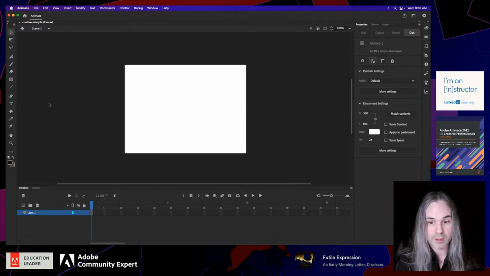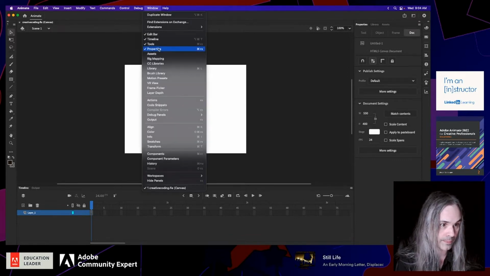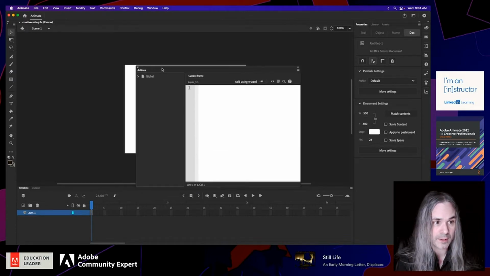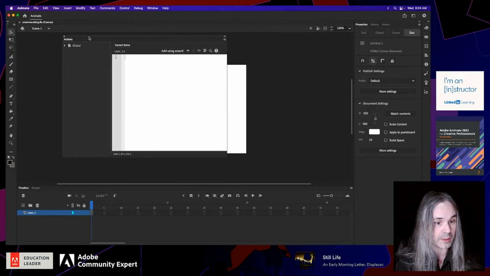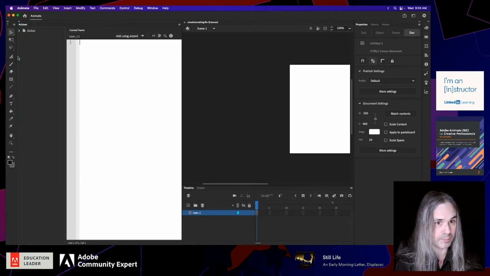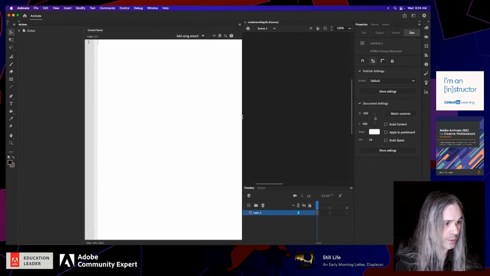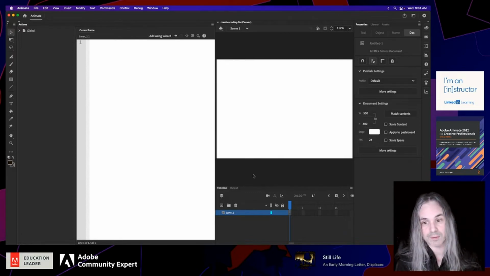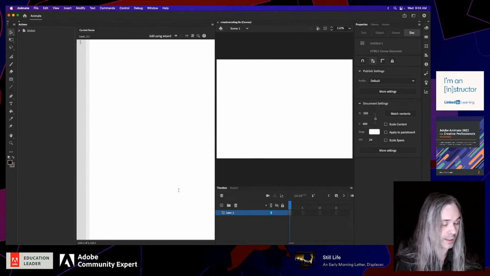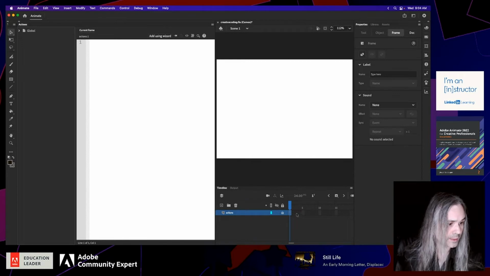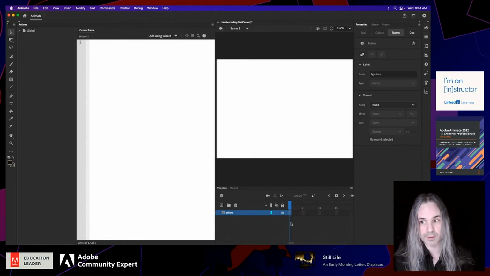So for that, what we need to do is open up our Actions panel. The Actions panel can be had from Window and Actions. In the Actions panel, here it is. What this will do is allow us to write code inside of Animate here. And I'm just going to pop that over on the side because we don't really need much going on in the timeline or anything. You know, we could put it there, but it doesn't really make much of a difference. So I am going to go ahead and rename layer 1 to Actions and just lock it down. This is where all our code is going to live inside of this initial keyframe.